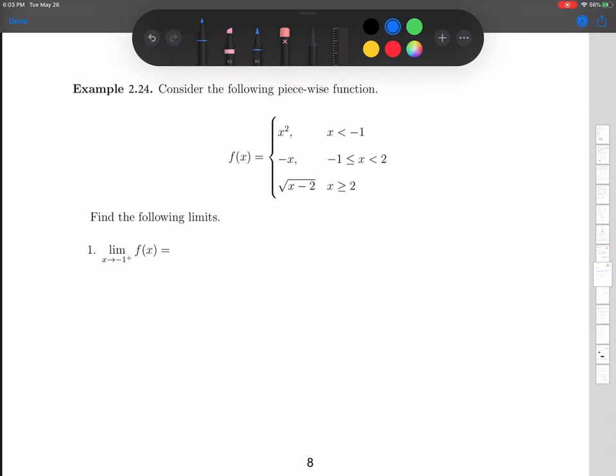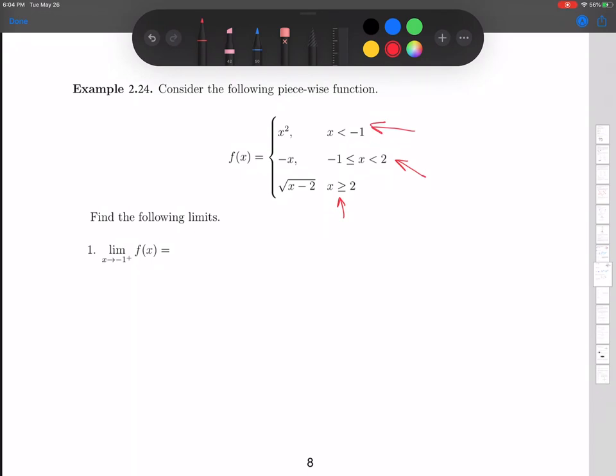So what we want to do is go to our domains and figure out where that fits in. Okay, so I'm going to go bottom to top. So if we're choosing values that are a little bit greater than -1, this bottom domain would not work. The x values that are in that domain are greater than 2. Okay, totally not that one. That doesn't work. Let's go to the next one. This one here. So this domain is including all numbers that are a little bit greater than or equal to -1 and less than 2. I would say that that probably works for us.